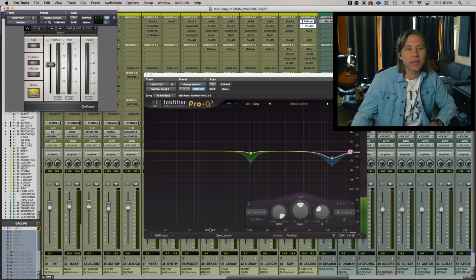Much better. I'm going to pull a little bit more at the 5500. You have to be careful with the S's. You have to be careful with it churning into this. The key is to not make it sound like the singer's lisping or that you basically took their tongue out of their head. Let's move on down to the low mids and focus on that.